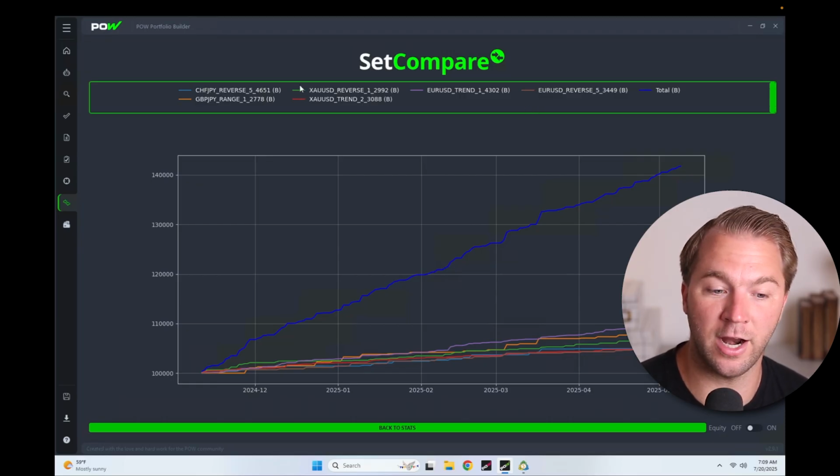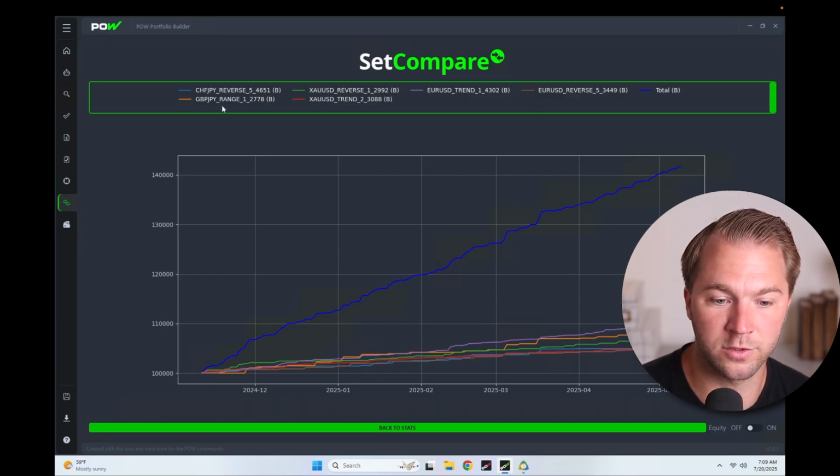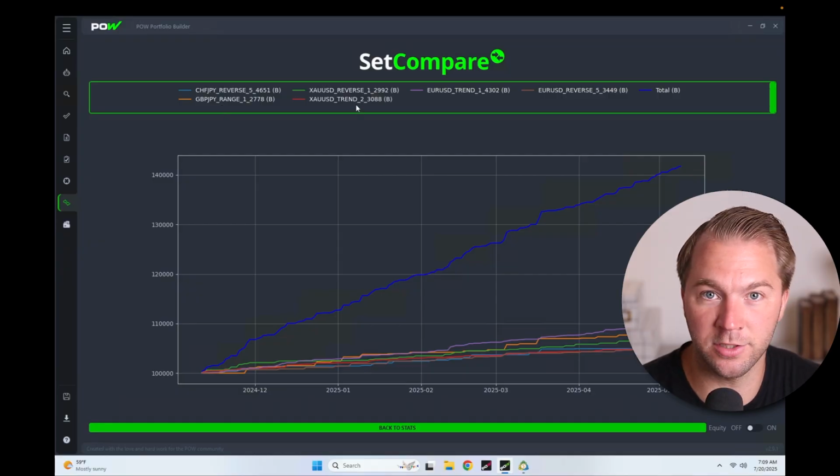I've essentially told the strategy tester that I want to look for reverse, range, and trending strategies. So in one test that I ran, I said only trade based on the side of the EMA that it's on, and that the average directional index is supporting that hypothesis that it's in a trending market.